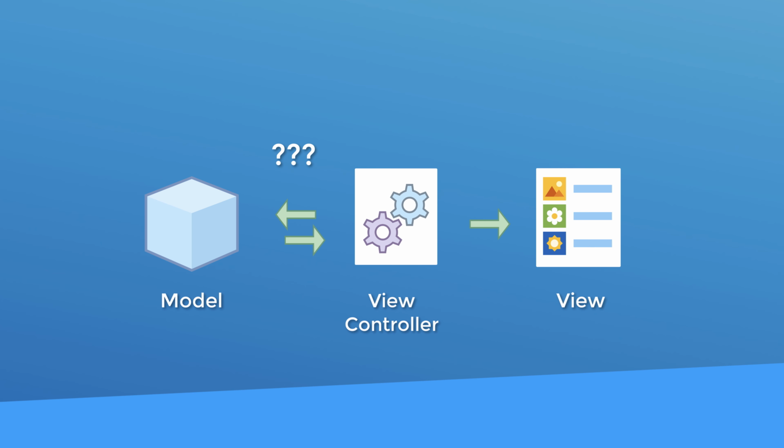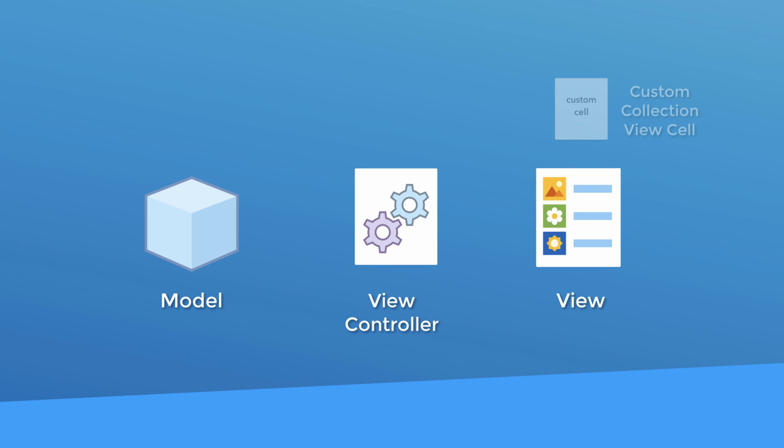Now rather than treat these pieces of data as independent pieces of information, we can instead group all of the relevant information for a single card into a card class. This way, we can simply create 16 card objects, and each card object would have 3 properties containing the details for that card. At the end of the day, the model will simply pass an array containing 16 card objects to the view controller. Now let's take a look at what happens when a user starts interacting with the view. The view tells the view controller each time the user taps on a card, and the view controller will determine what to do based on whether the 2 cards that were flipped over match or they don't match.